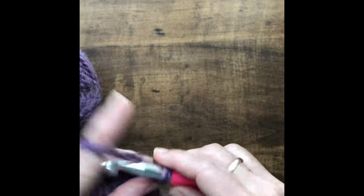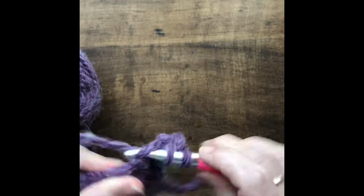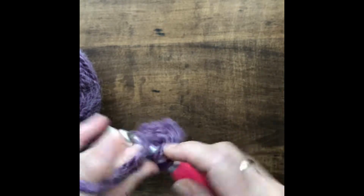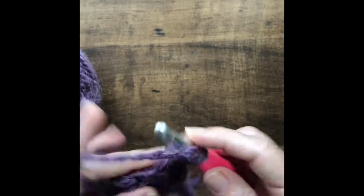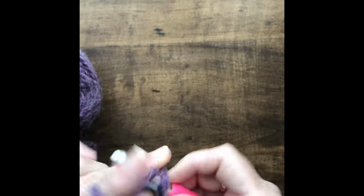So now repeat row 2. I repeat for 24 rows. 24 rows gives me 18 inches of length, and so I want you to work until you get 18 inches of length or so. Just a little bit more is fine. You don't want to have too much less than 18 inches because it might be a little tight, because this is an adult size beanie.